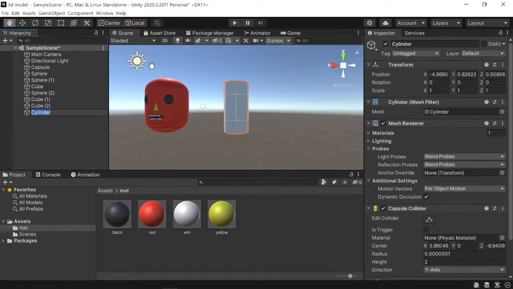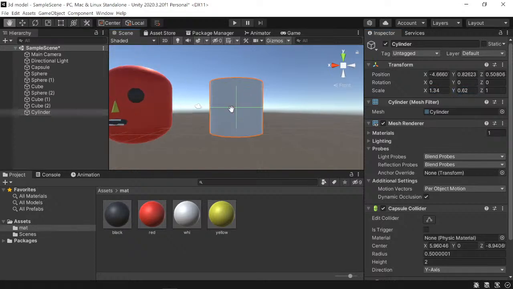From that particular 3D model, everyone knows that a capacitor is in 3D format. So create in this particular way.